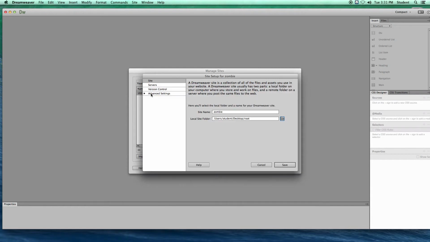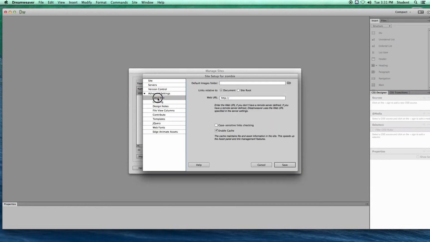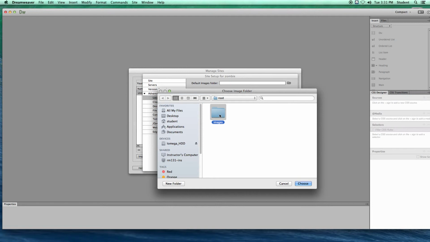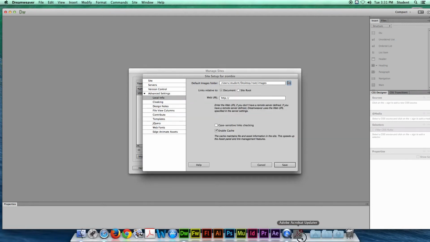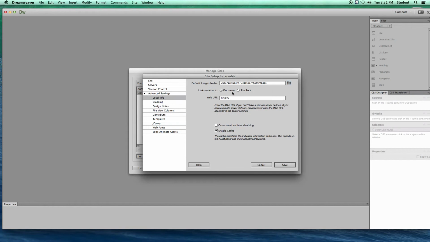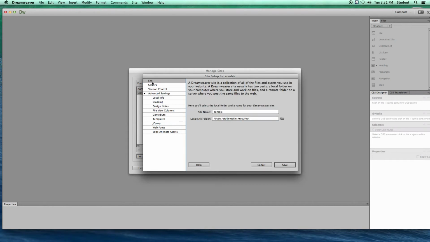Choose. Next, I'm going to go to my advanced settings, local information, default images folder. I'm going to browse for that default images folder. Double click the images folder and say choose or OK. And now we're connected to that site and to the images folder, so we're ready to work.